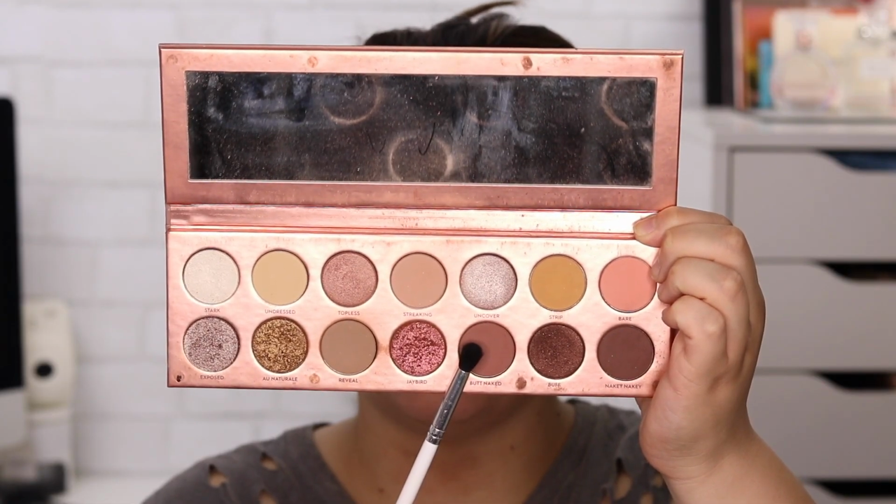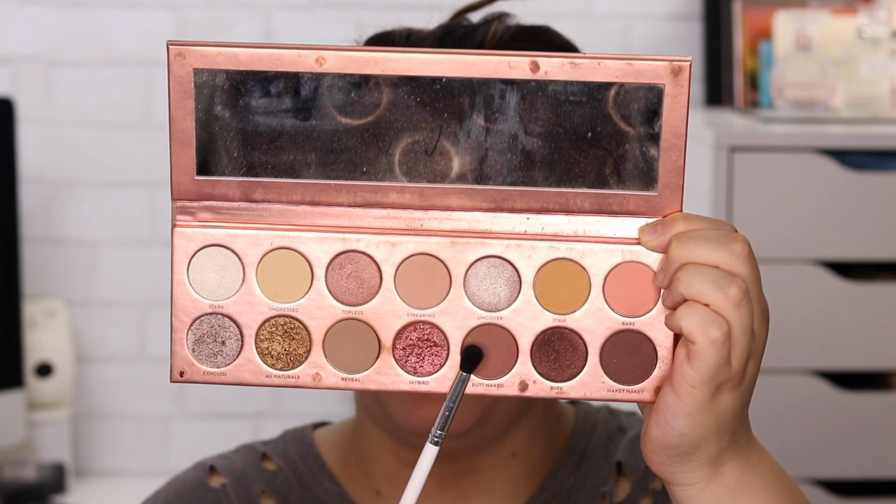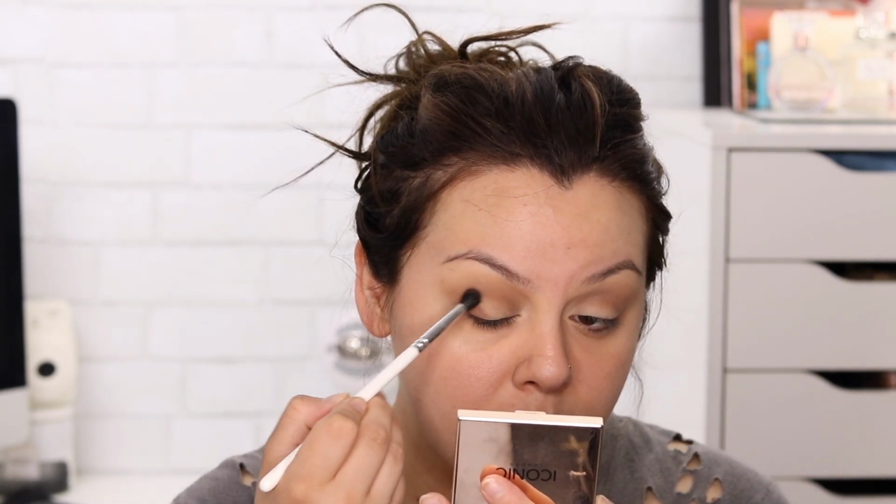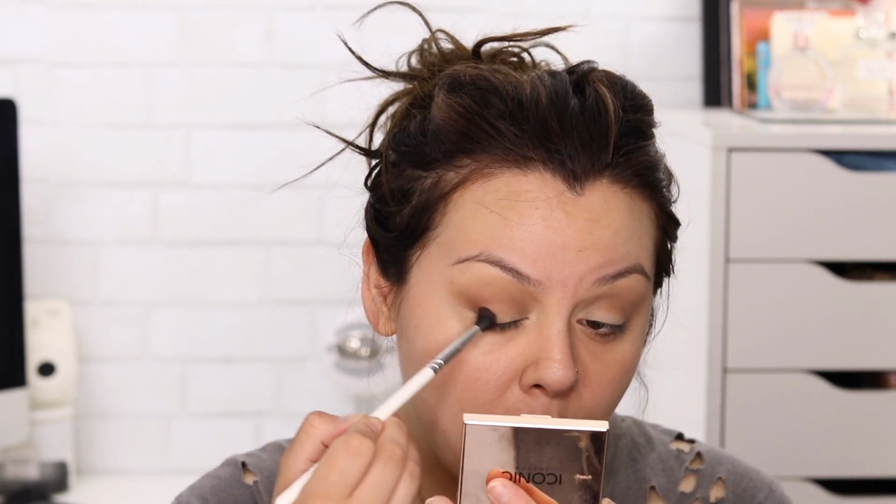Now with the JH37 brush, I'm going to grab this color called Butt Naked. And I'm just going to focus this on the outer part of the eye. So really on that outer part corner.